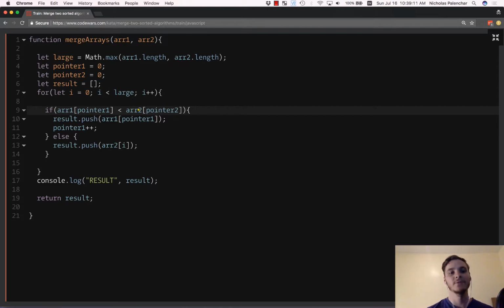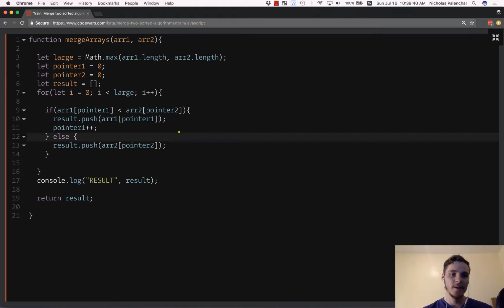So instead of mutating these arrays, we're putting a little bookmark on each array to keep track of how far along we are in it. So we move that bookmark a little further up. And then if this is not true, then we can assume the element at pointer 2 in the second array is smaller. So we'll push array 2 of pointer 2.